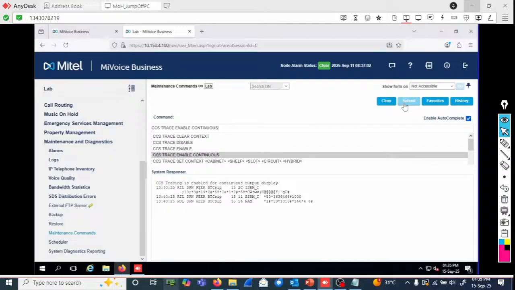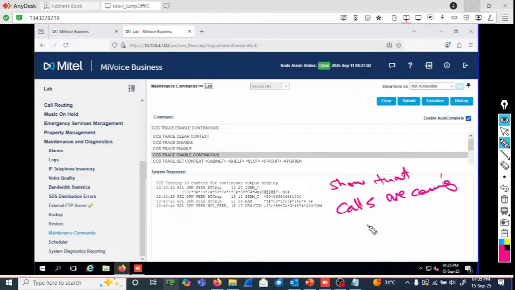You can see these are traces that have come in. So the call is not being answered, so I'll just end the call. This CCS trace was just meant to show us that calls are coming into the system.